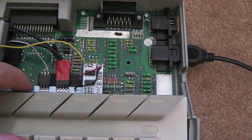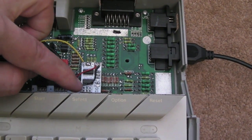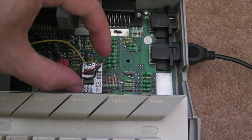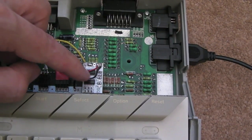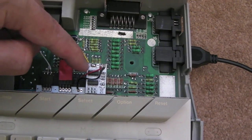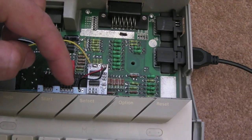So I managed to simplify this a lot here, as you can see. Instead of having the connector there, I just found that was unreliable. It was just a really unreliable way of doing it. So I've soldered it on there permanently, and done the same thing with the power and the ground wires. I think the ground just goes down here, as I showed earlier. The VCC just goes underneath down to one of the pins on the Pokey. Is it pin 16? I can't quite remember.